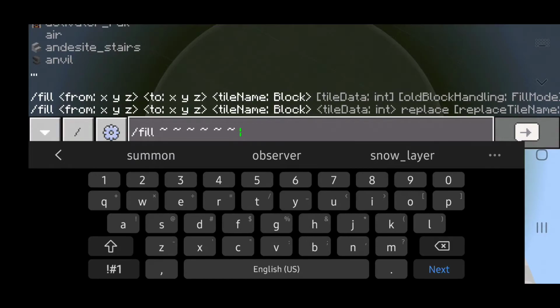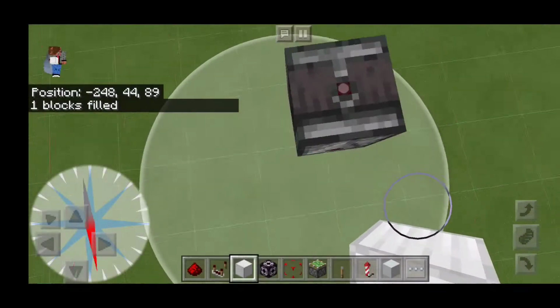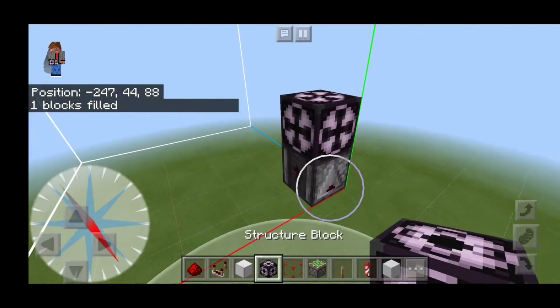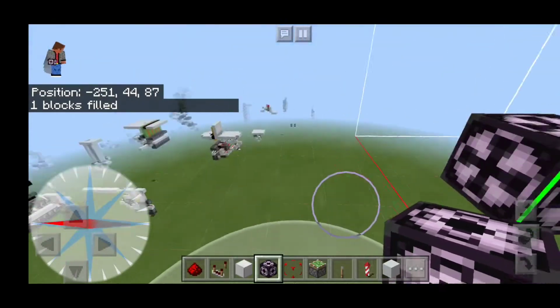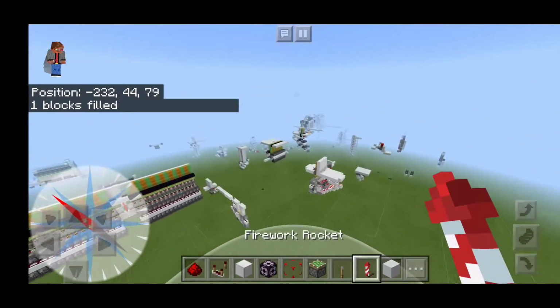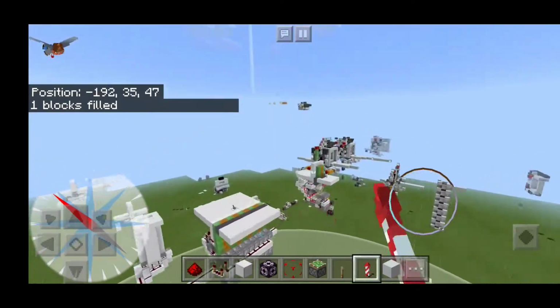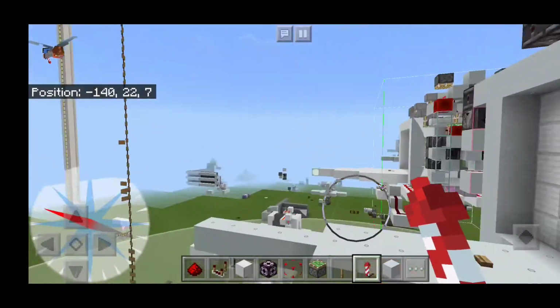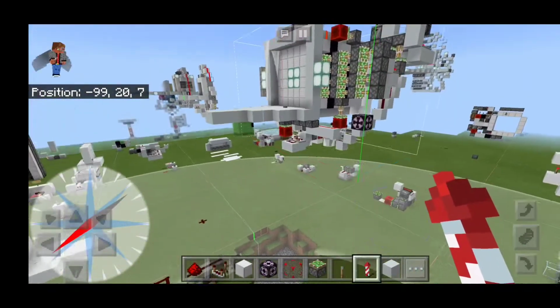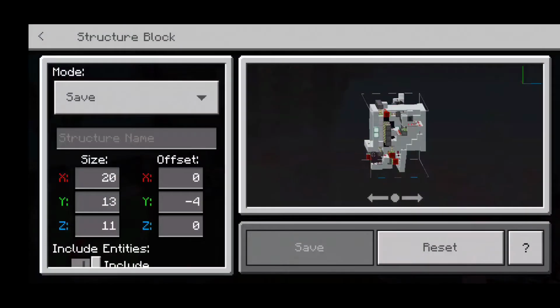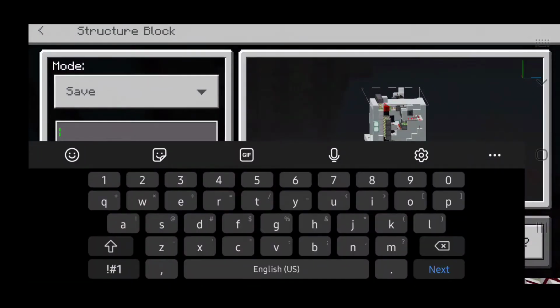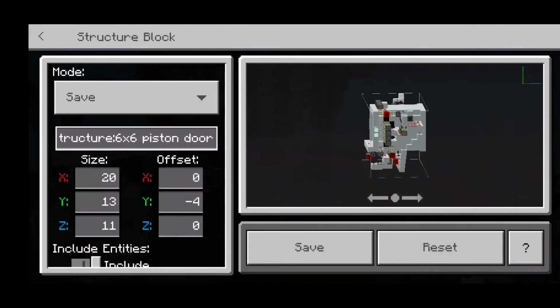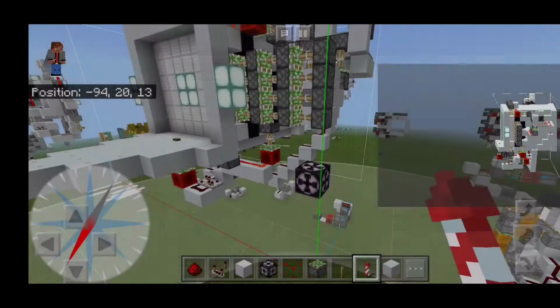And we're just going to fill it with an observer, for no real reason other than I like observers. Oh no, we didn't name our 6x6 piston door. I forgot about that. Okay. So yeah, I'm going to name it 6x6 piston door. We're going to hit save.